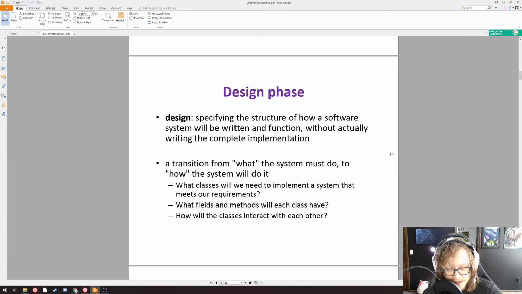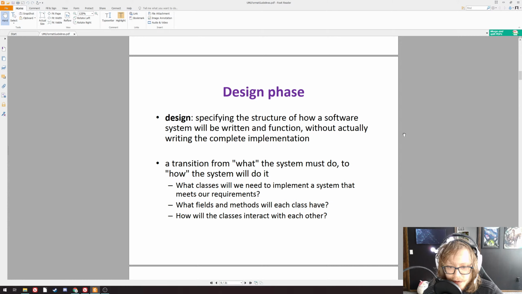So we're transitioning from our requirements phase, where we described what the system will do, to a more specific and how-based document where we actually explain how the system will do what we said it'll do. And again, sometimes these steps run concurrently, the requirements and the design.